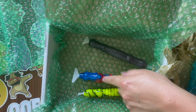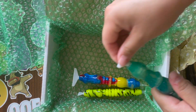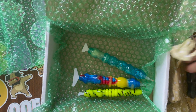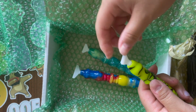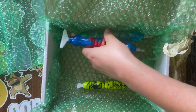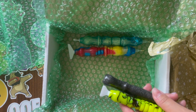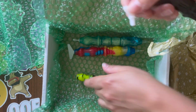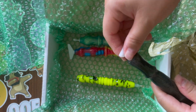Let's try out this pen right here. This one is also tight. See? So maybe it's just that pen. It's not a big deal. It really is not. This one's also a little loose. I like them being a little tighter, like these two, simply because I don't want these to come off while I'm multi-placing. So maybe with this one I will be able to multi-place, but maybe not with this one because it comes off so easily. We'll figure it out. We'll see what happens.